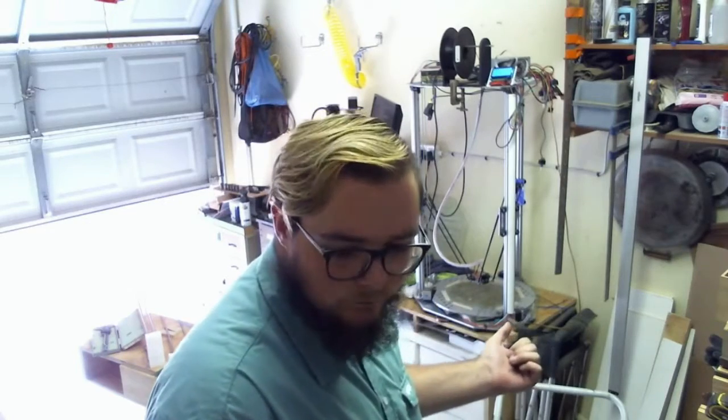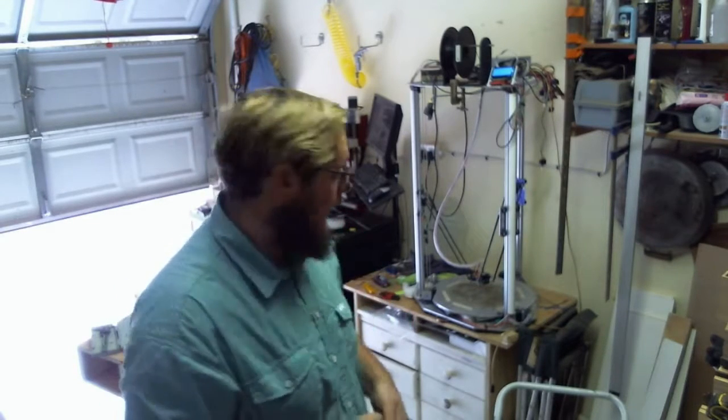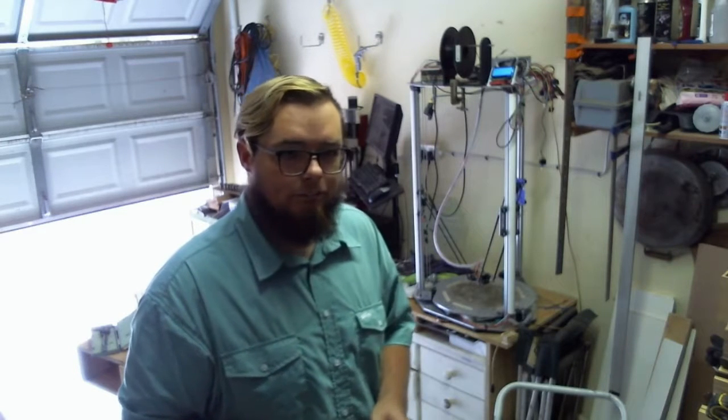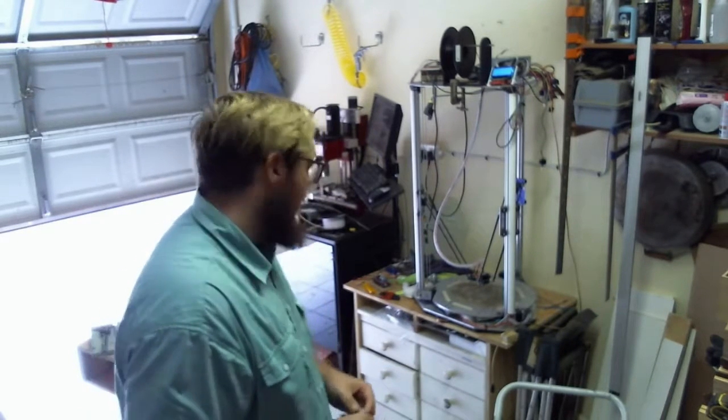Yeah. I am using, again, I haven't seen anyone do this, just plain polycarbonate for the heated bed, and it's good up to about 100 degrees. You wouldn't want to go much beyond that. Granted, I haven't personally had a lot of experience with PEI, but I know people who have tested both PEI and polycarbonate, and I've seen it. Polycarbonate and PEI are very similar in terms of how well plastic sticks to it. Granted, when I tried printing just ABS with nothing on the polycarbonate, it did warp a little bit, but not as much as plain ABS or ABS on bare glass. Otherwise, you would never have gotten that to stick. So, yeah, I'm happy with it, and it's a fuck ton cheaper than PEI.